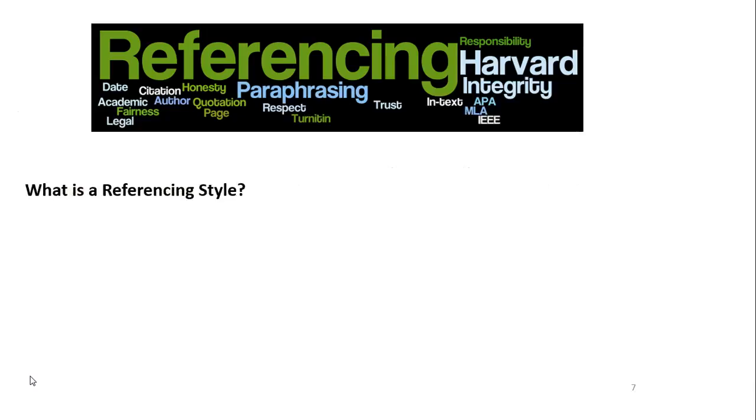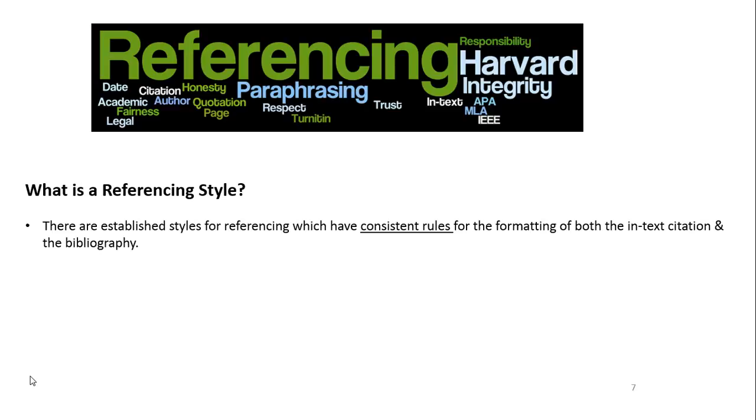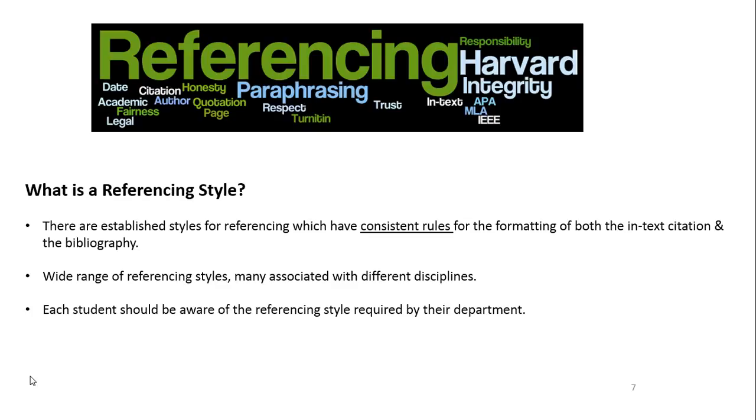There are established referencing styles which have their own consistent rules when formatting both the in-text citations and the bibliography. There are a large array of referencing styles available, and many are associated with different disciplines. The Harvard referencing style is commonly used throughout the many departments in the Cork Institute of Technology. However, we would strongly advise that students check with their own department to determine which referencing style should be used in assignments.